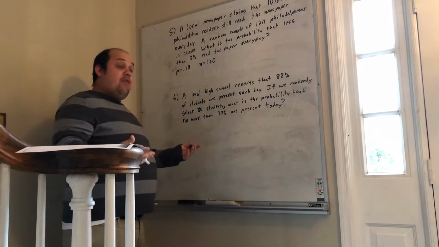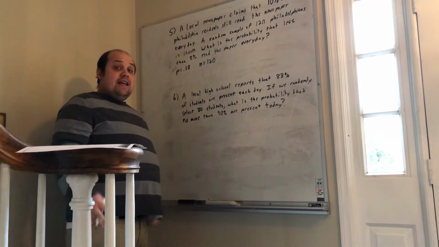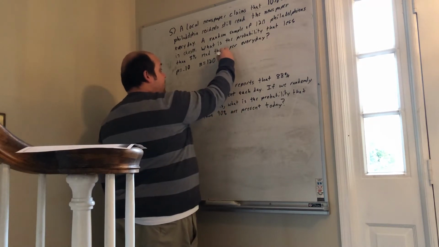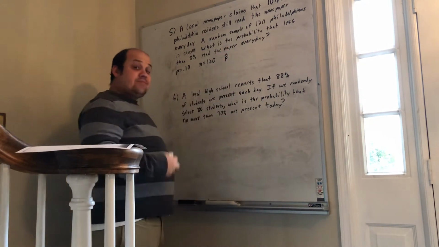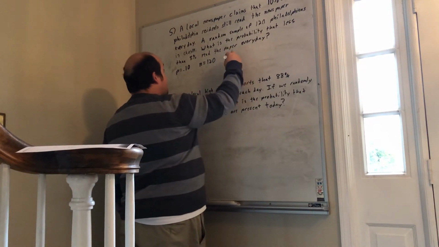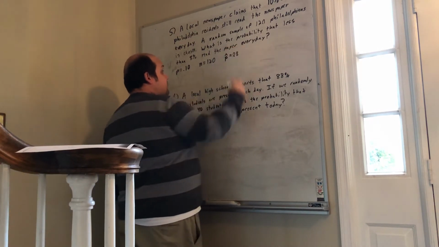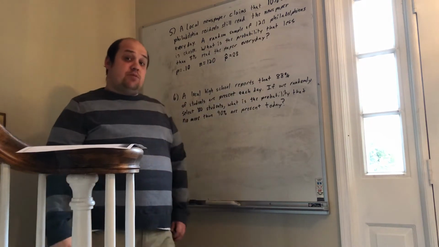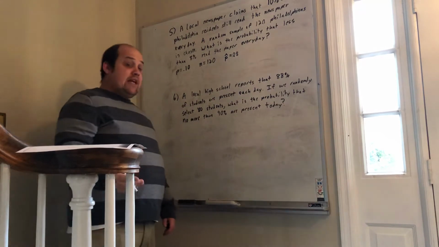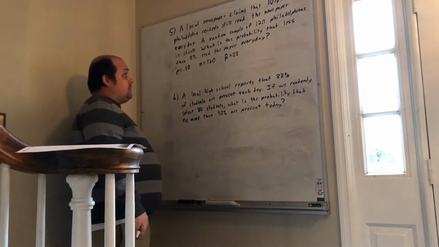So what we're comparing it to and finding the probability for is going to be our sample proportion. Again, we don't have to solve for it the way we did in the first problems. It's given to us in these word problems. So p-hat equals 0.08. Do be careful with single digit percentages. Make sure you're not saying this is 0.8. 0.8 would be 80%. It needs to be 0.08.